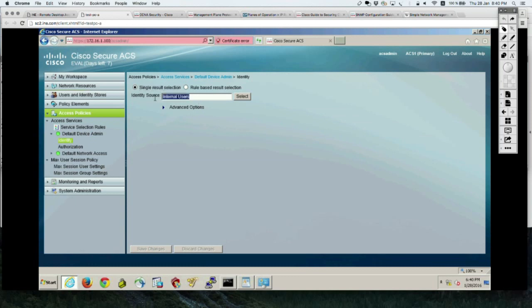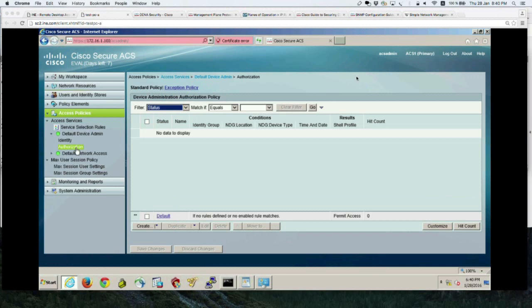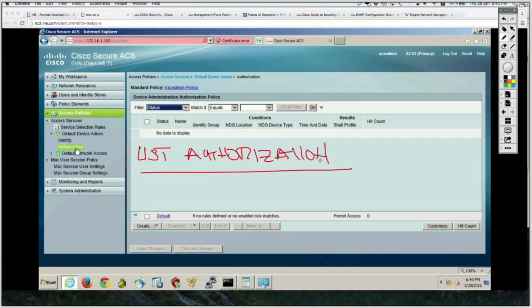But then to reply to the router saying yes, credentials are valid or not valid, I need to match an entry in the authorization section. So I need here to match a configured authorization list, even if I don't configure any kind of authorizations yet.